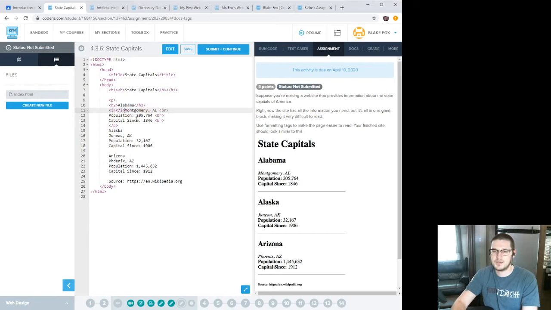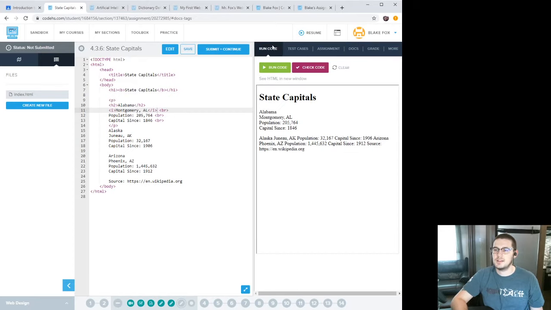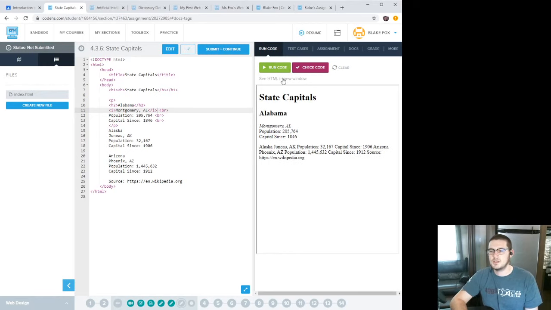So let's just go ahead and try it this way first. So italicized Montgomery, Alabama, and let's go back and run our code. Okay. Yeah. This is looking pretty good, guys. I'm pretty excited about this.